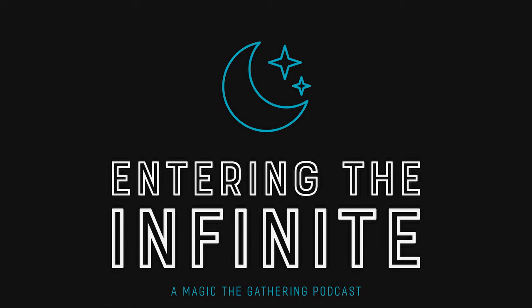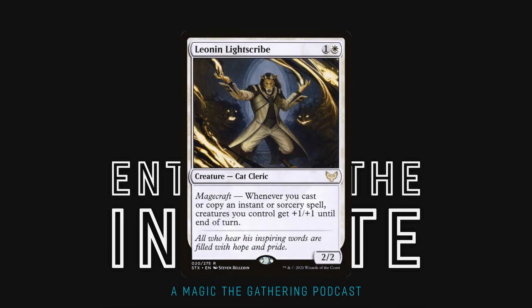The first one is a new one from Strixhaven, well, a newer one. It is Leonin Lightscribe. It's 1 and a white for a creature. It's a cat cleric. It's also a 2/2. It has Magecraft, so whenever you cast or copy an instant or sorcery spell, creatures you control get +1/+1 until the end of the turn. This is a great payoff for going wide, just like a lot of the other heroic creatures that I talked about earlier, giving all of our creatures a buff for casting spells.